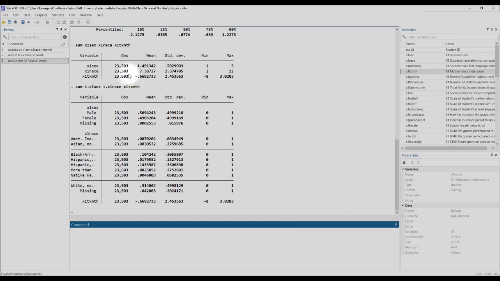Because again, this mean race of 7.387 doesn't actually say anything about the race of the students in our sample. Compare that interpretation, which doesn't really mean anything if you think it through, and go down here and say, okay, a little over half of the students in our sample are white. A little over 14% of our students are Hispanic, no race specified. A little over 10% of the students in our sample are Black or African American. That actually says something about our sample versus an average race of 7.38, which does not.